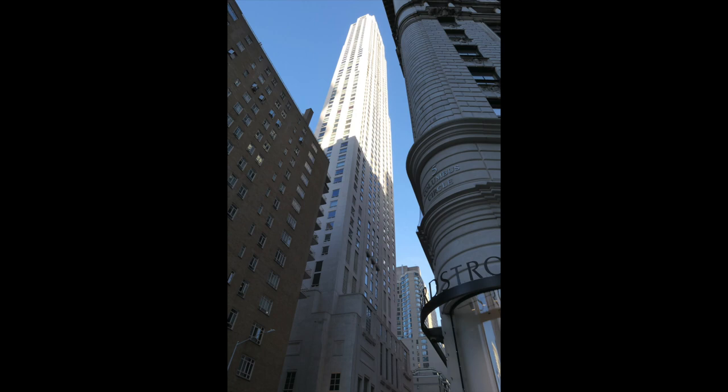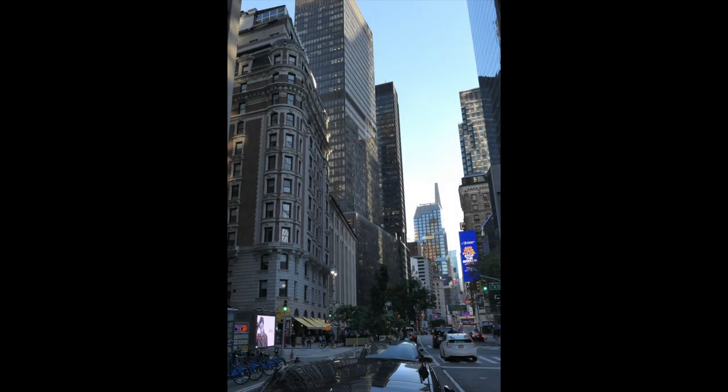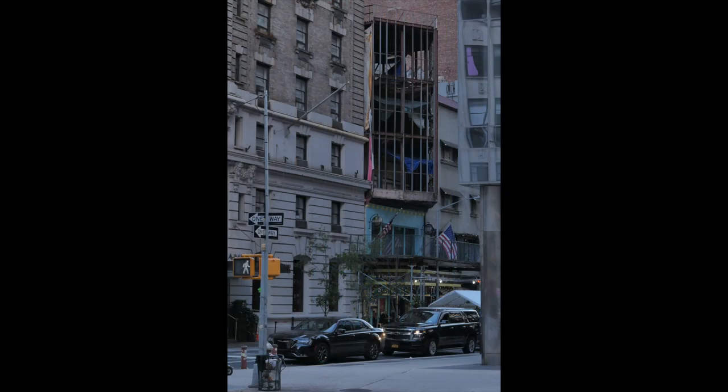Here's Nordstrom's at Columbus Circle. And here's the Hearst Tower — the bottom part they built originally, which was like the printing press building for the Hearst newspaper empire. Then more recently somebody bought the property and built a modern tower on top. There's this beautiful building but I can't seem to find it anywhere. If you're interested in finding old buildings in New York, I recommend the American Institute of Architects Guide to New York. They're renovating one part of the building, so it's open and under construction, but you have the rest of the building which is still intact.